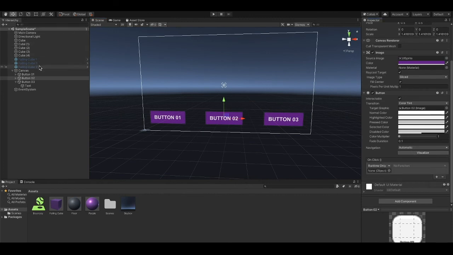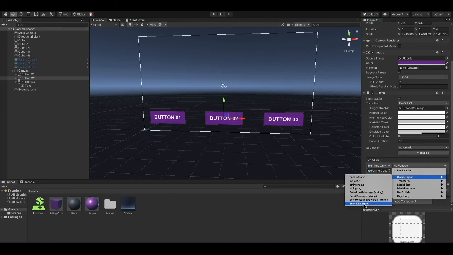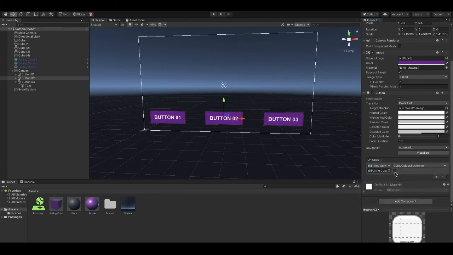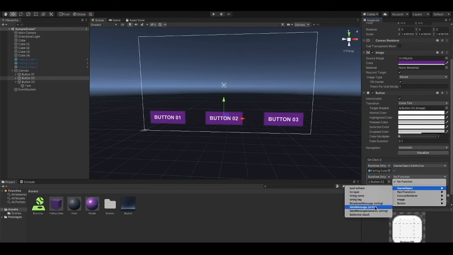I'm going to say, hey, let's bring in falling cube 2. Let's go ahead to its game object state, and we're going to turn its active boolean to on. And then I'm going to make another state, reference the button itself, button 02, and I'm going to turn that to off. All right, so make sure that's unchecked.